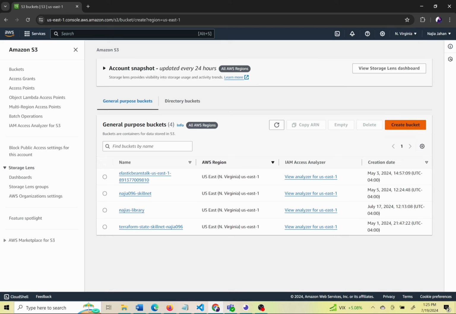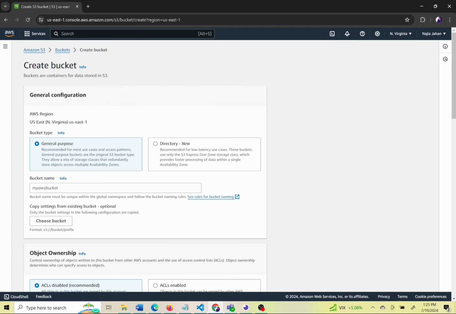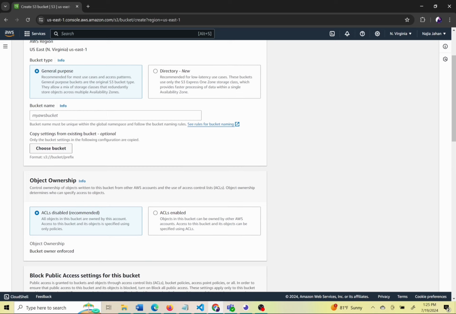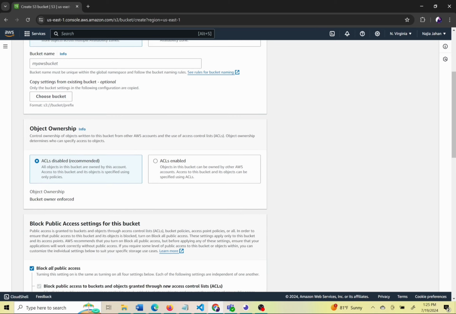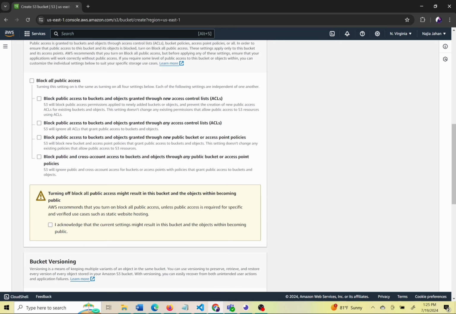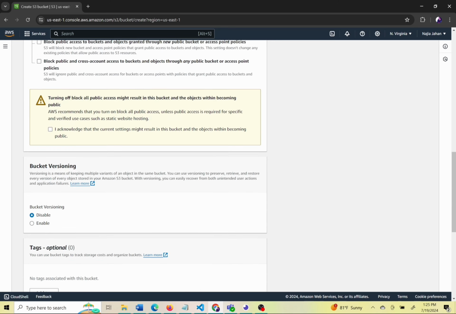So first I just went to create a bucket. It will be general purpose. Then I had to choose the name unique in the global namespace. So a unique name, then my ACLs would be disabled, and I had to uncheck this since I want my website to be accessible by the public.